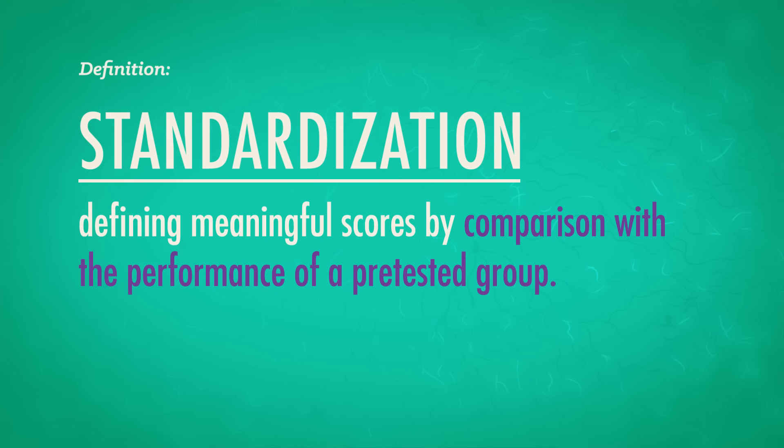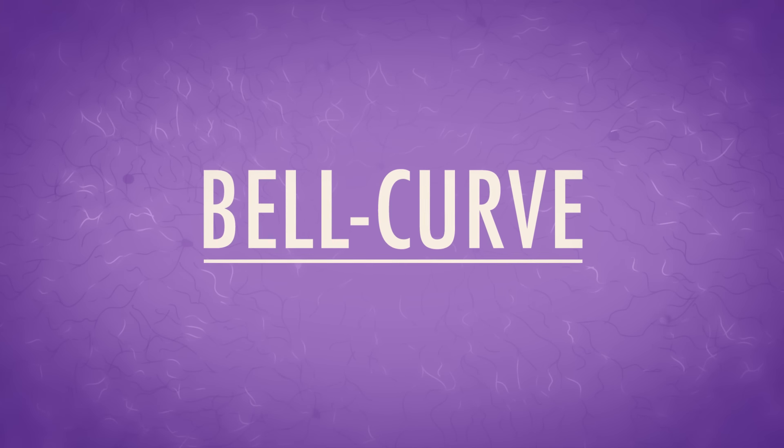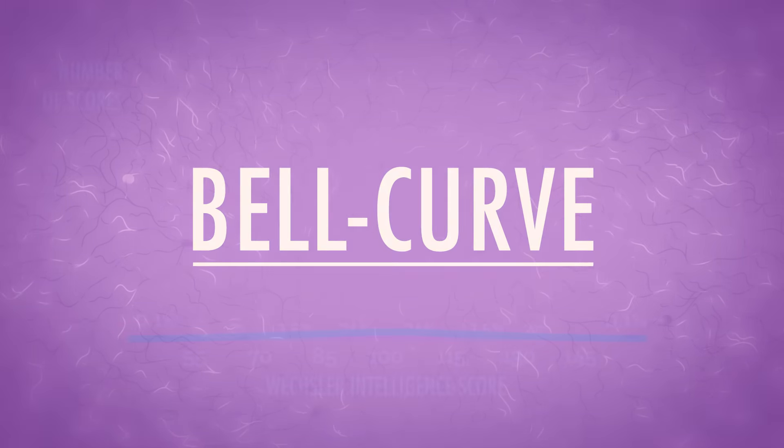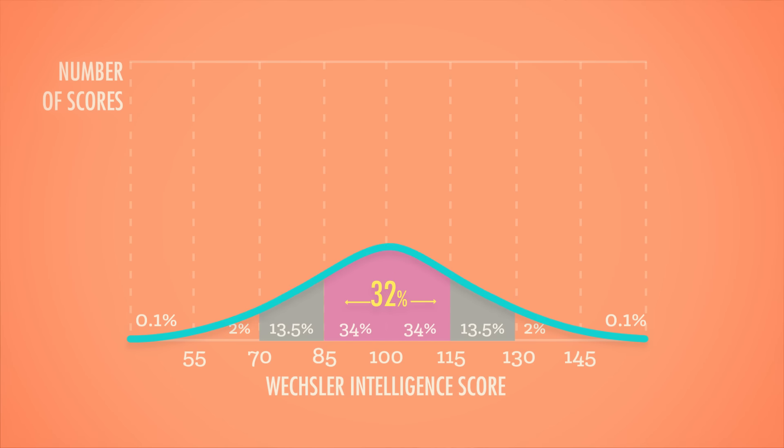Standardization is basically about comparability. Whether you answer 15 or 50 questions correctly on a test means very little until you can compare those scores against how others performed. So to achieve meaningful comparisons, test makers must first give the test to a representative sample group, which sets a standard by which to compare future test takers. You've probably heard of a bell curve. Whether you're measuring height, mental aptitude, or love of the Beatles, it's often assumed that everyone you're measuring will fall into what's called a normal pattern — most scores fall in the mid-range, while fewer hit the extremes. And actually, it's those extremes that intelligence tests are most widely and effectively used for.